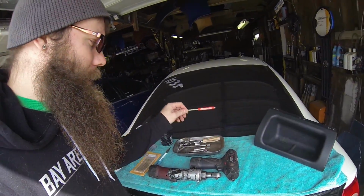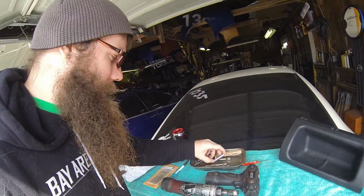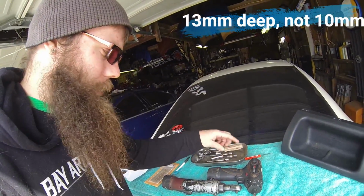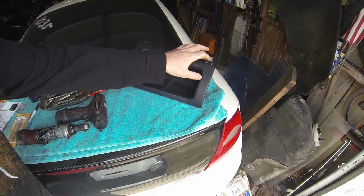And then what you would need, I'm using this tool just to pull the clip off of the connector for the airbag. And then a 10mm socket, I got various ones, and then a Phillips screwdriver to go ahead and pull the trim panels off and the screws that are going to hold the airbag delete tray in. So I'm going to go ahead and pull the dash pad off.